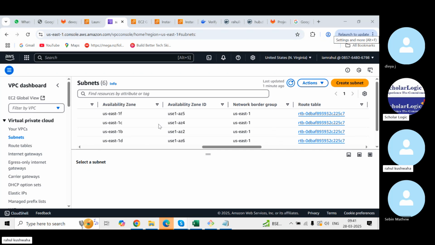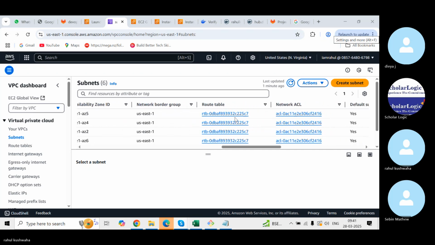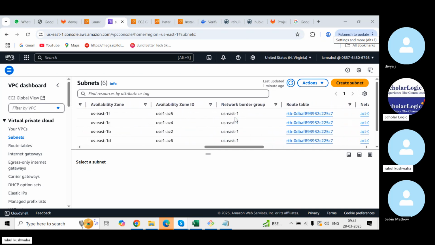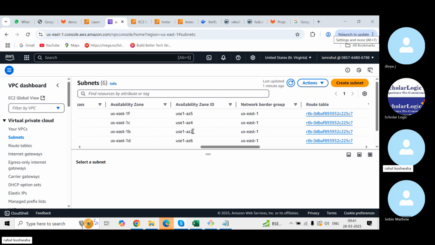What is the purpose of an availability zone? Anybody? I guess these are different data centers within US East 1, in the single region. Yeah, basically to ensure the resources that we deploy are highly available.